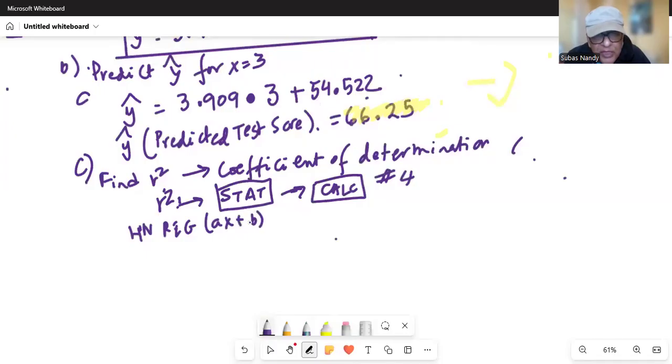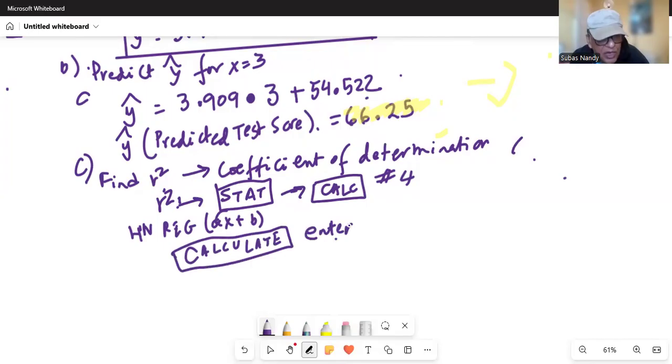That same screen at the bottom will give you R square. So stat, calc, number 4, you go down to calculate. Okay. So we calculate, go to the last line, which is calculate, and highlight it and hit enter.